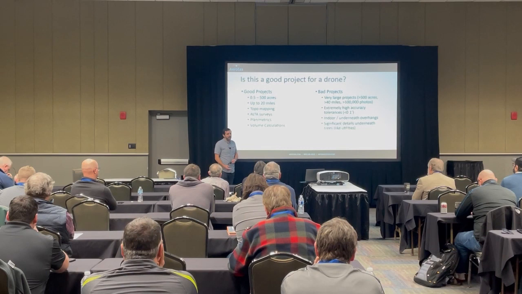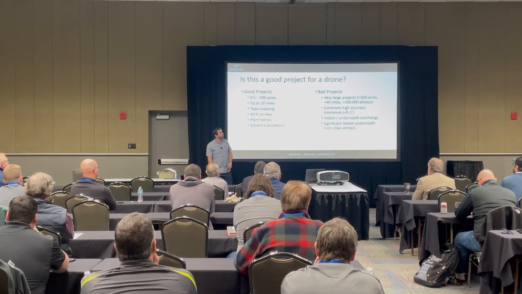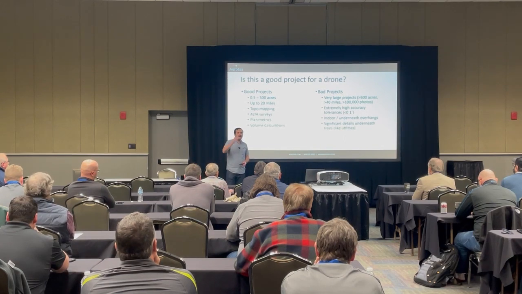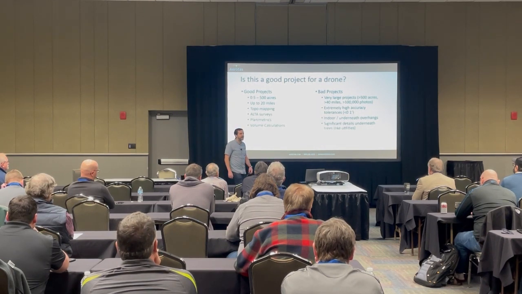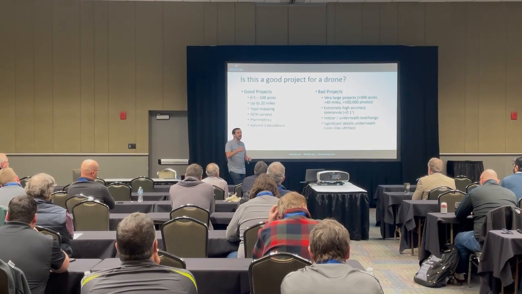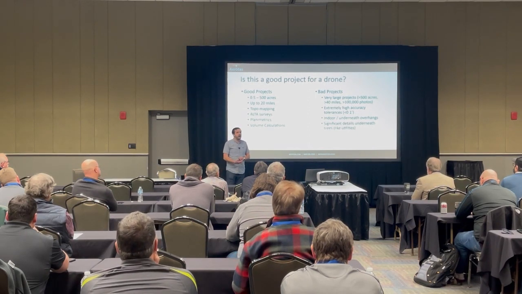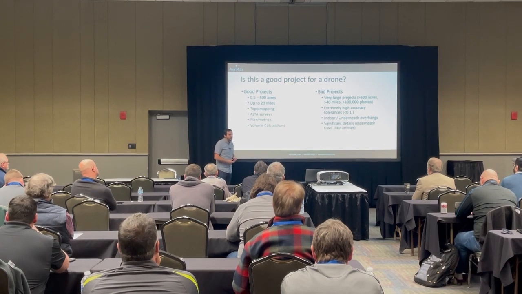Bad projects are going to be very large projects where you might have more than 100,000 photos. Extremely high accuracy tolerances are another one. Like I said, if you ever have a project where the accuracy absolutely must be better than 1/10 of a foot, I'm thinking there are certain things where ADA disability ramps need to be that way, or even railroad projects where they're measuring the rail ties and have tolerances of just a couple hundredths of a foot, no drone is going to get you there. That's where you need to be on the ground with a total station or something like that.